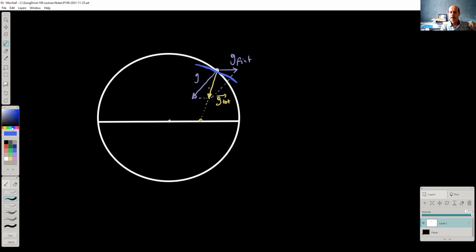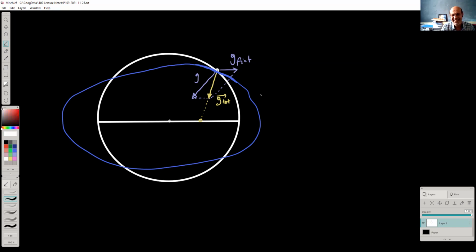Okay. So that means that the shape of the Earth will not be a perfect sphere. It will be deflected from it. So as a result, that would be the correct shape of the Earth. Sorry about that. My shapes are not perfect, but that's basically the thing that I need to say here.